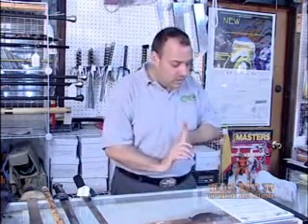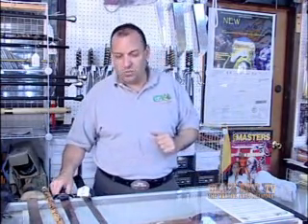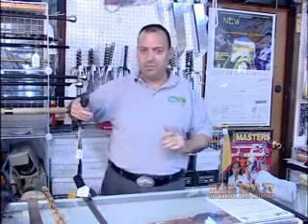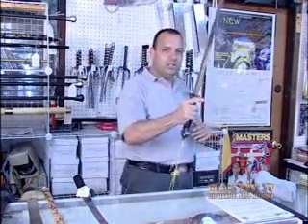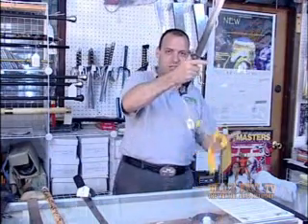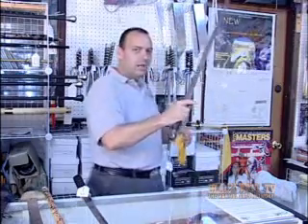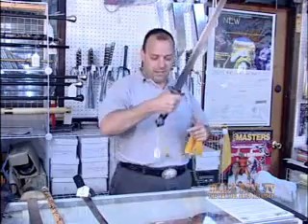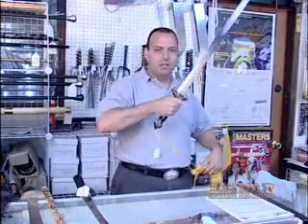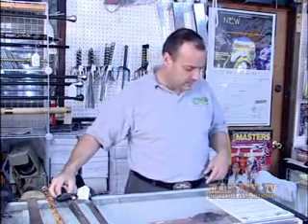Number six is where you start getting a feel for the sword. Pick up the sword, make sure you have plenty of room with nobody around you, and gently start swinging. Pick up the tassels in your hand because they'll give you a fake feel for the sword. Swing it around and get a feel for what's going on — the length and weight of the handle are going to affect the fit and feel for you.